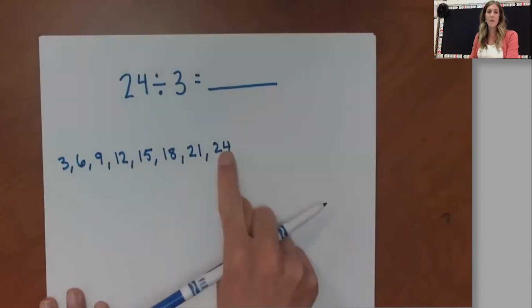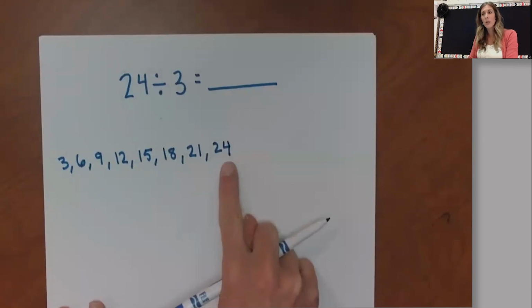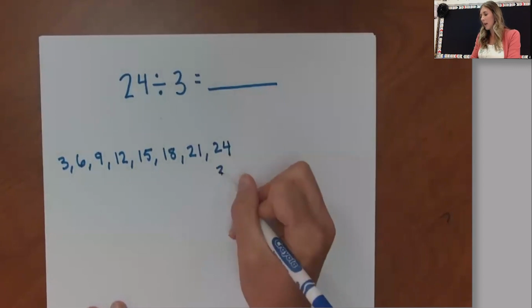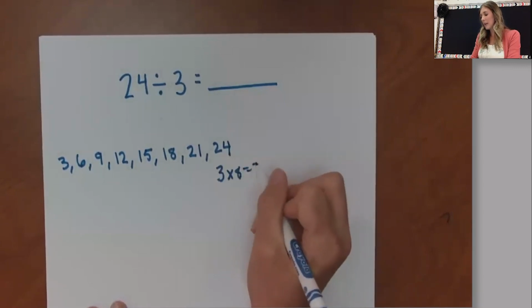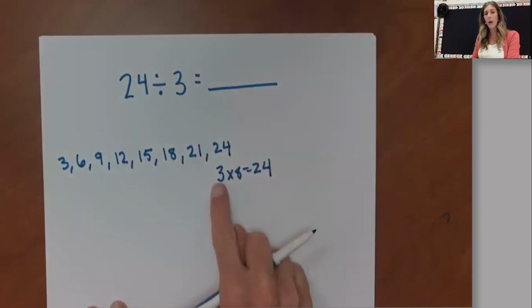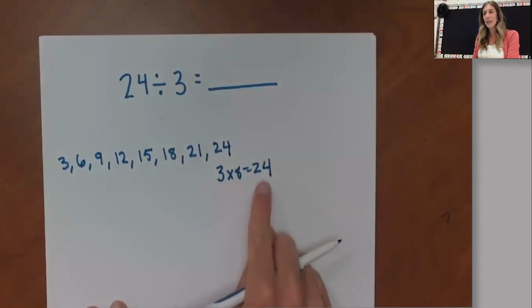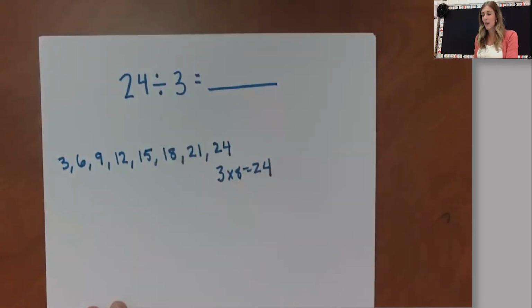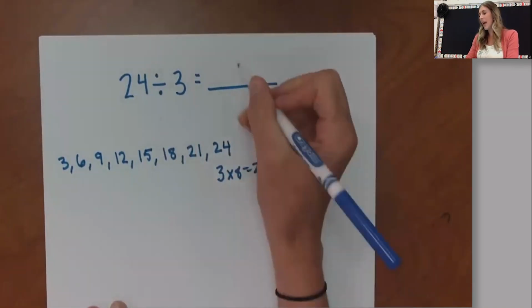We just listed the first 8 multiples of 3, and the 8th multiple is what's going to help us here. We know that 3 will go into 24 8 times. So 3 times what gave us 24? Correct. 3 times 8 is 24, or 3 groups of 8 is 24. So we know that we had 3 baskets. So how many could go in each basket? Correct, 8.